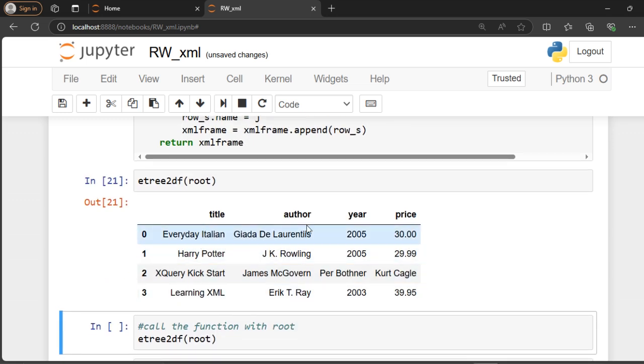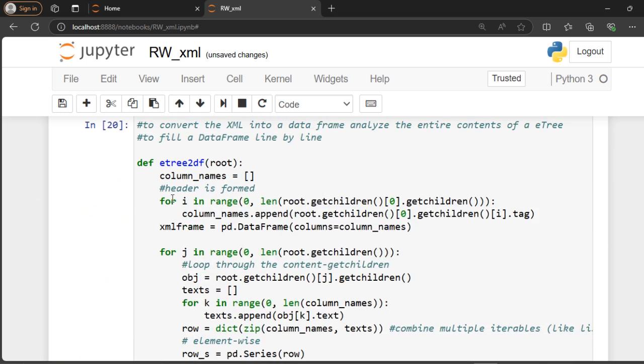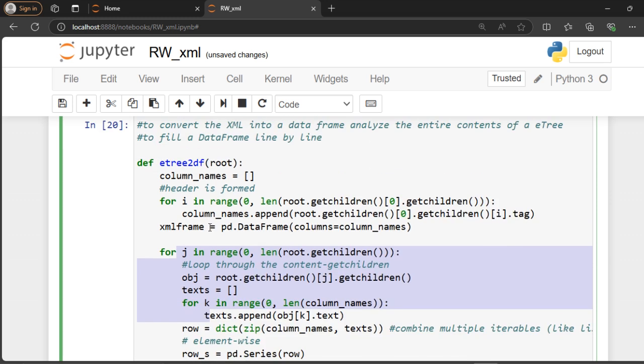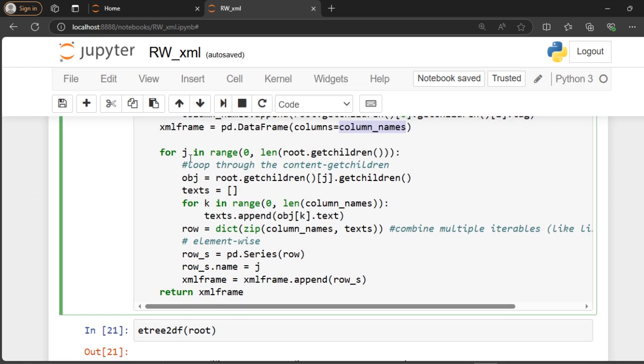I have this outer loop and these are again two nested loops. Now I have to combine the contents of this with the contents of this for loop. The outer for loop is giving us column names and the second for loop is giving us text. Both of them I have to combine together. They correspond to each other.